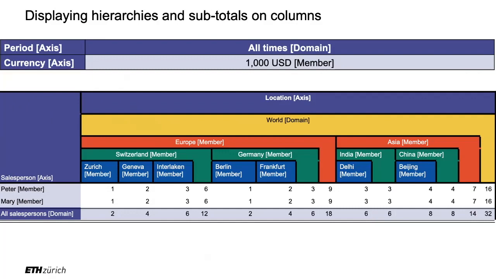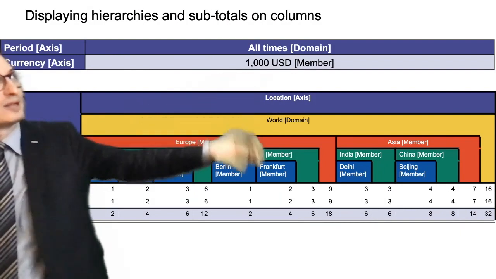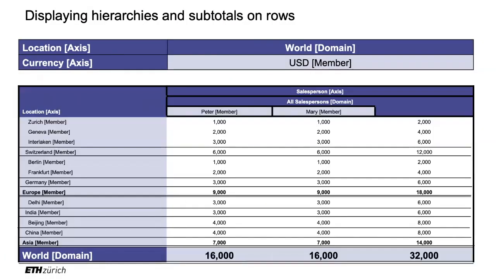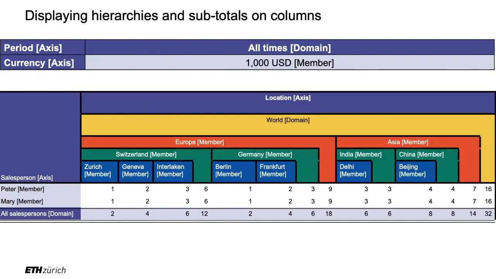For whom is that clear? What's going on here? So we just aggregate in subtotals and subtotals and subtotals. At all the levels, right? And you see that for the period, I just added up all times, right? But I made up the data, of course, but yeah, that's the idea. Okay, now this is for the columns. The L shapes are for displaying a hierarchy of dimension on the columns. How do I do it on the row?